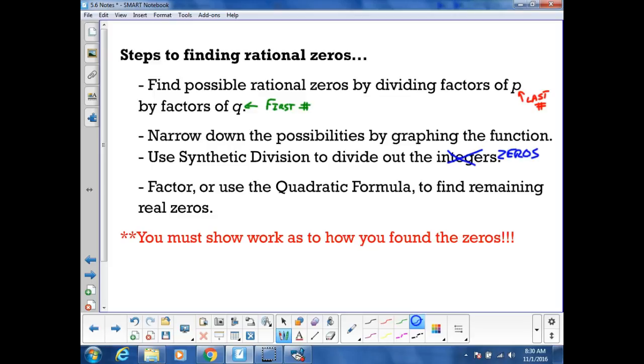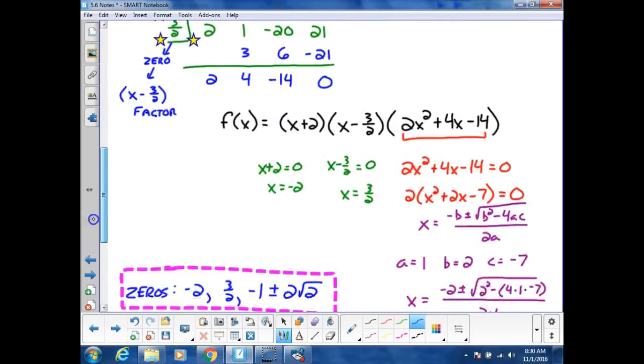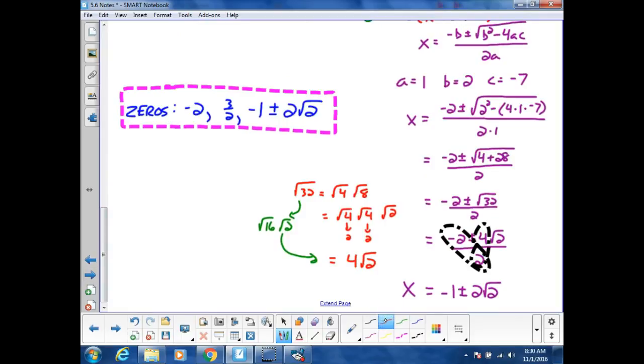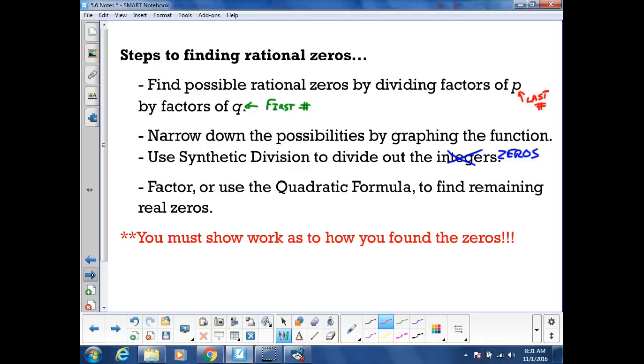Okay? Now, as of right now, if you're watching this on the screencast, we are not finding imaginary zeros. So for instance, if on this last problem we got all the way down to here, and that one ended up being the square root of -32, I would just be done, because then that becomes an imaginary solution. I'm only finding real, rational solutions right now. Okay? Later on this week, Thursday, we will find imaginary ones too.